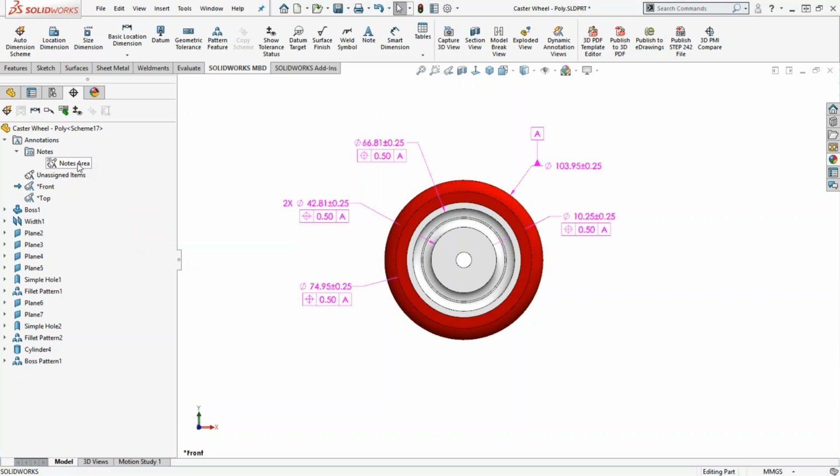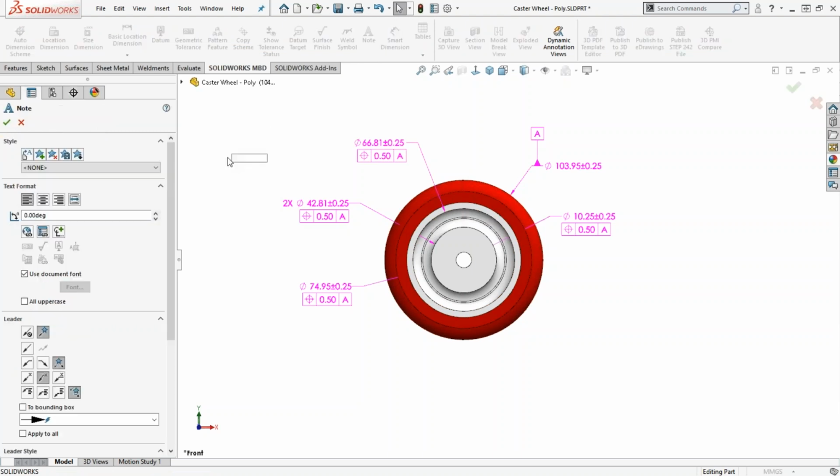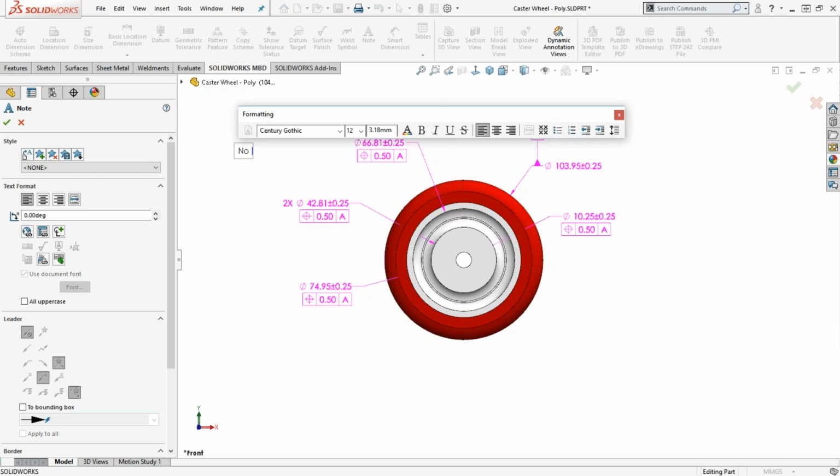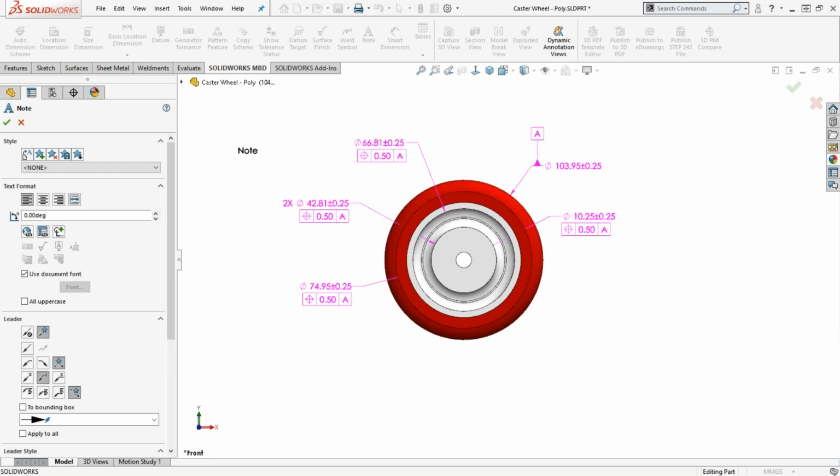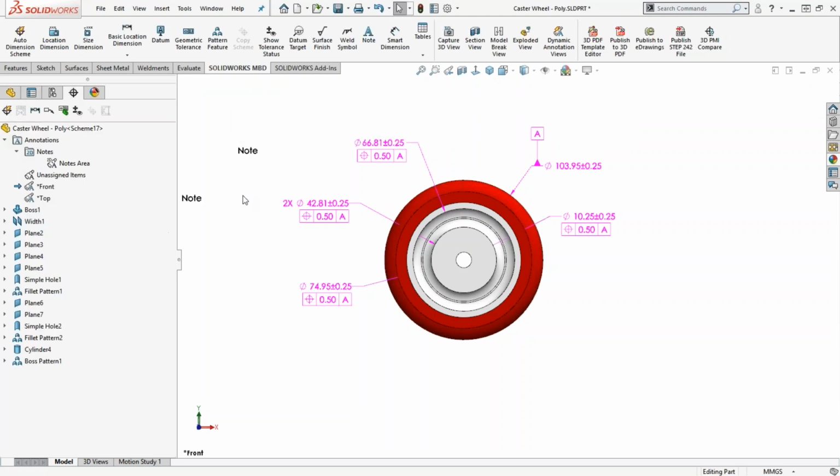Notes area is created by default when we use this command. The notes area is a pretty cool annotation space because it allows you to put anything flat to the screen as long as it is not attached to the model. So if I were to go in and create a note in this case, okay, make sure we don't have that extra one in there.